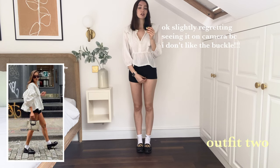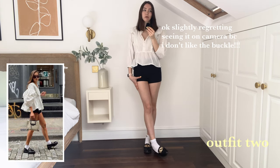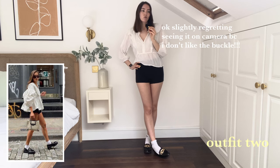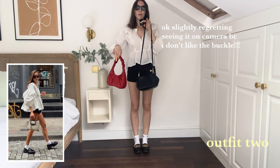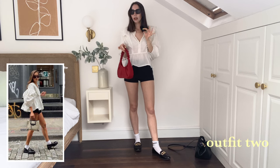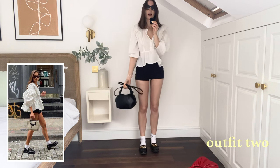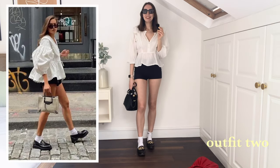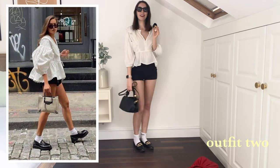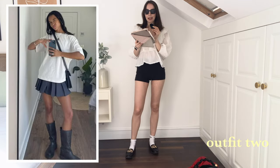She's got sunglasses which I can pop on, and again a really light color bag which I don't really own. I'm thinking — would this look cuter with a black bag or a pop of red? We can try both and you guys can decide in the comments. I always love a pop of red — it just goes especially with a monochrome outfit — but I think if we're staying true to recreating her picture we should go for the black bag. This is outfit number two — it's really cute!